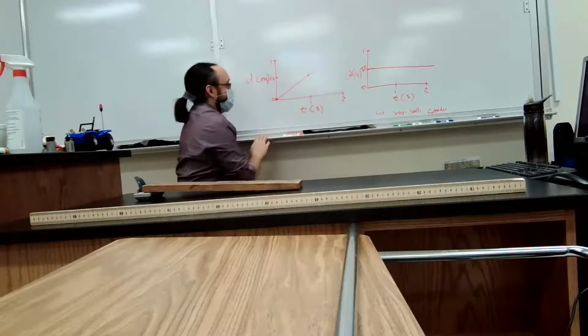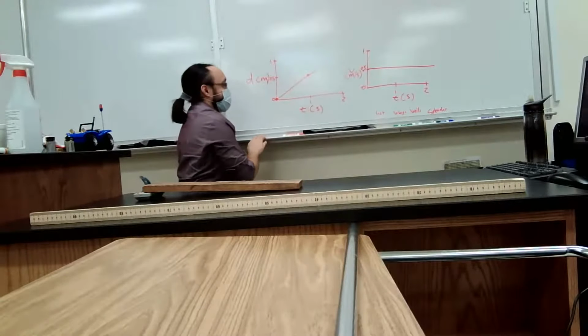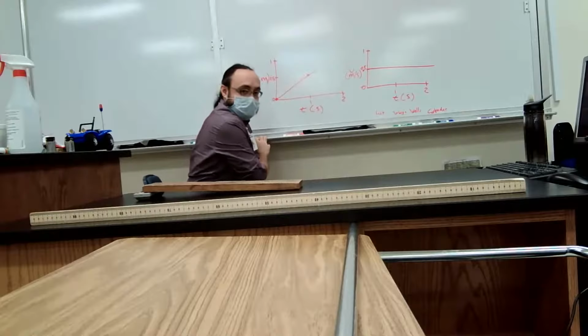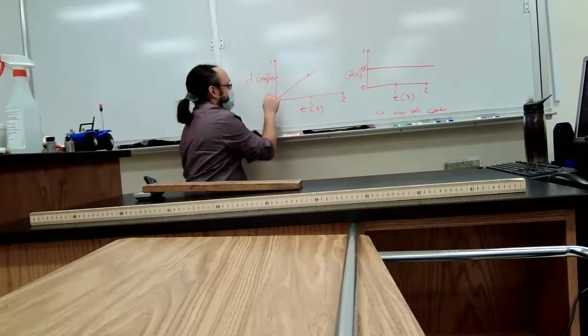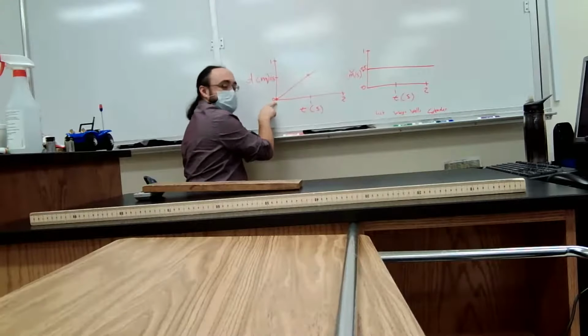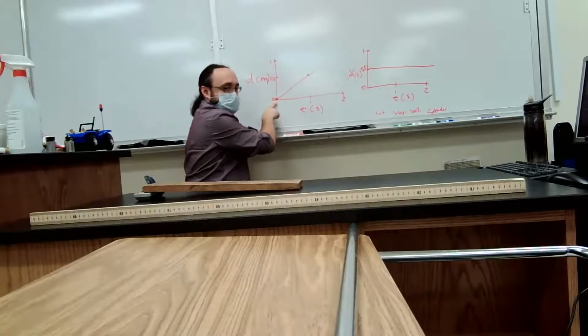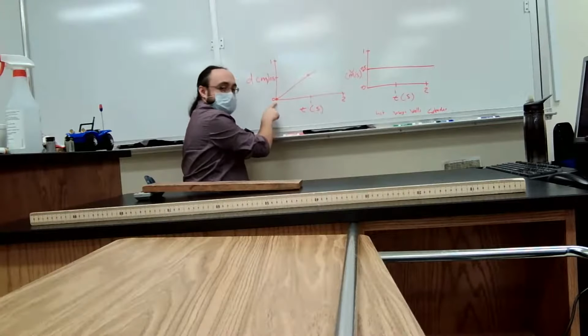Connect those dots. Find the slope of that line. I want you to include the units on slope. So here's how you do the slope. Slope is rise over run. That's what I like to use. Some people do the y2 minus y1 business. You can do that. I'm doing rise over run.